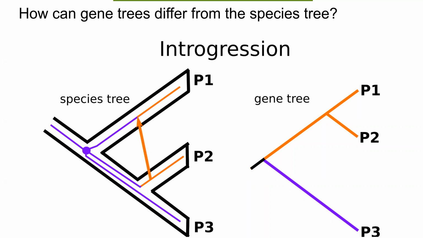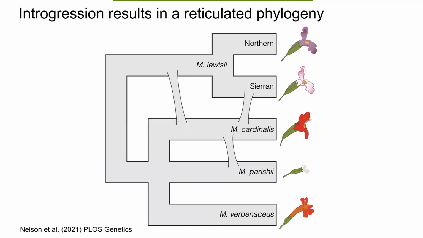It seems like a nuisance, an annoying complexity of how evolution works in the real world, but it can also be useful for statistical ways of looking for signatures of introgression, which is what we want to know if we want to study whether that's happened. In the case of Mimulus, what that paper went on to find is very strong evidence that there had been multiple introgression events, where lineages hybridize with other lineages. That's part of the reason the tree looks so mixed up and was hard to infer without a huge amount of whole genome sequencing.